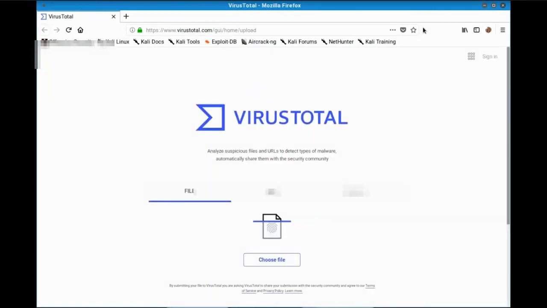Rather than installing a large number of antivirus applications on our local machine, we can upload our file to VirusTotal, which will scan it to determine the detection rate of various AV products.